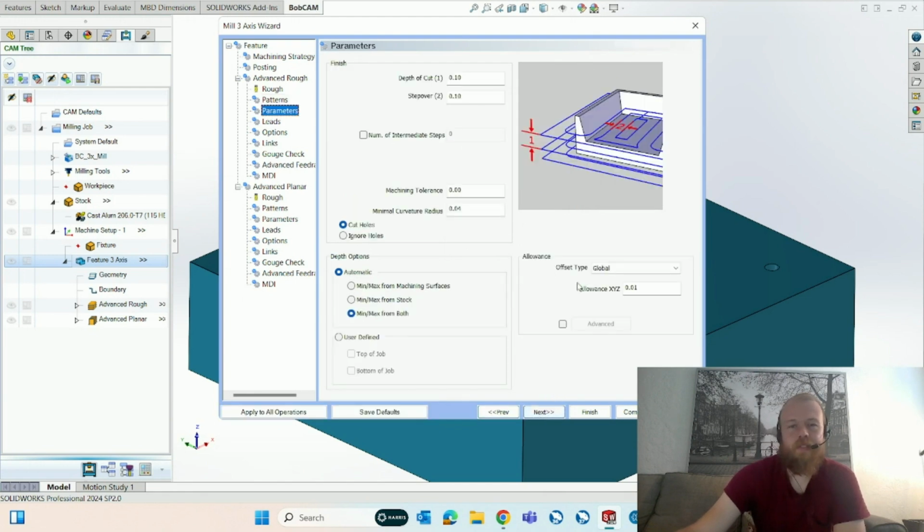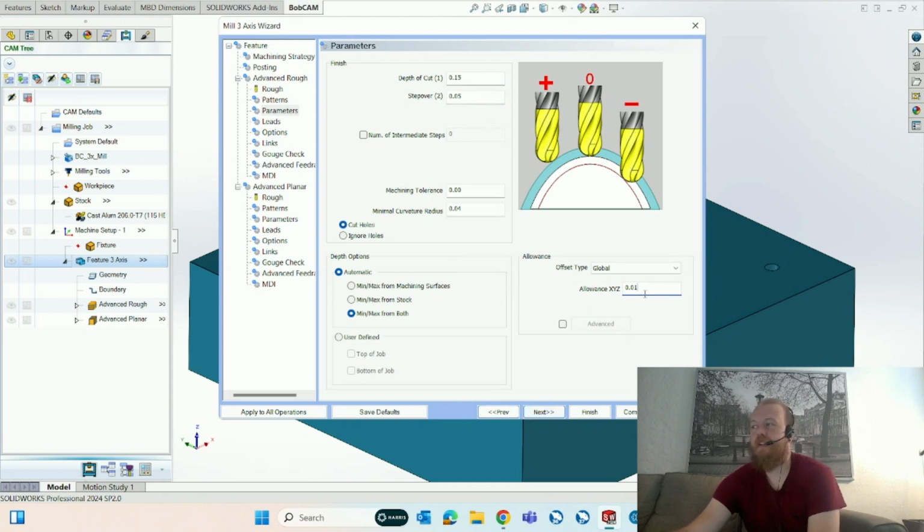We'll do that one. And normally, when you set an adaptive toolpath like that, you're setting a larger depth of cut. Let's do 150. Setting a smaller step over, so we're taking out tiny chunks, but at a lower depth of cut there. Let's do 50 thou for the step over. What else do we have on this page here? We have our allowance down at the bottom right corner. So we're leaving a certain amount of material for the finish pass to clean up.